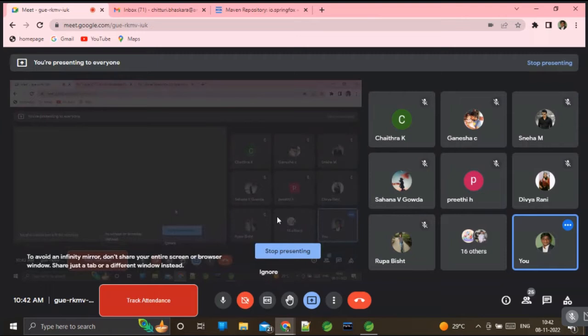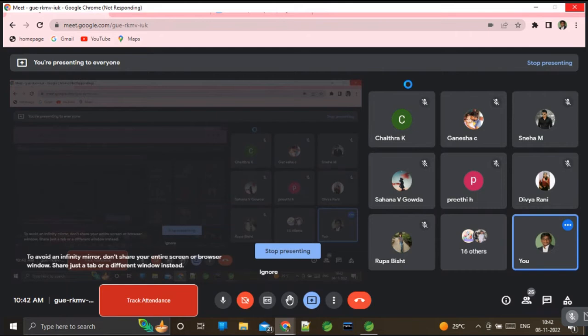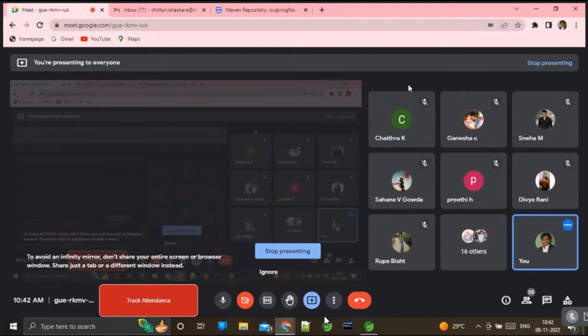I think it will take some time to open. We didn't get these kinds of issues when we were designing Sprint 1 or Hibernate.